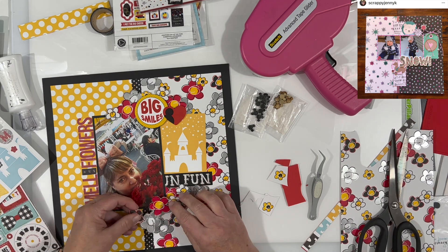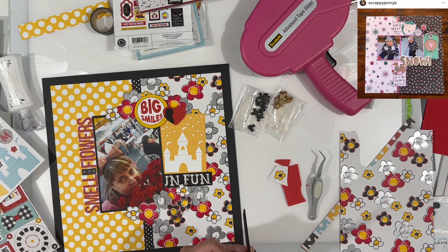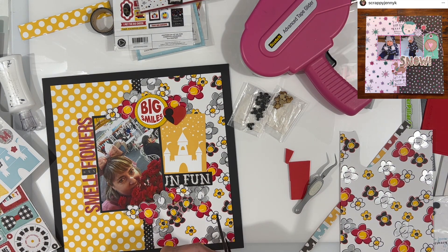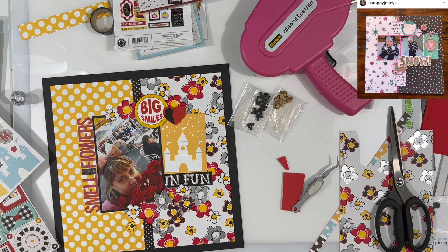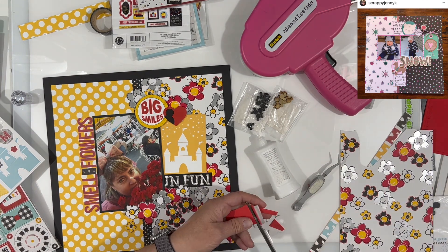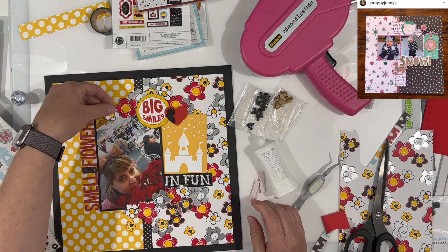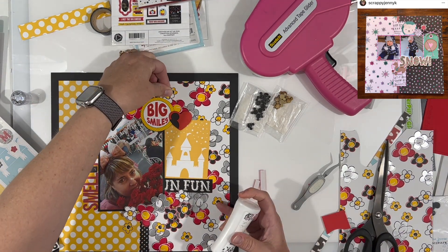Here I am just fussy cutting these flowers and I am kind of layering them up. I want them to cross the boundary of the two pieces of that black tape and bring those flowers over a little bit into the yellow — kind of like they're creeping over — but I don't want them to be all the way over by the title or anything like that. I'm liking the way this is looking. I know it's kind of hard to see the ones that are right on top of the same exact paper, and that's okay. When you look at it in person, you can tell that there are different layers and some added dimensional flowers because I've put foam tape under some of them.